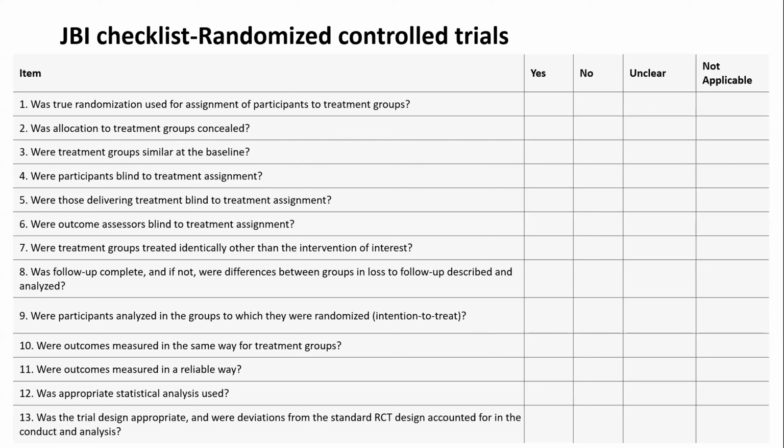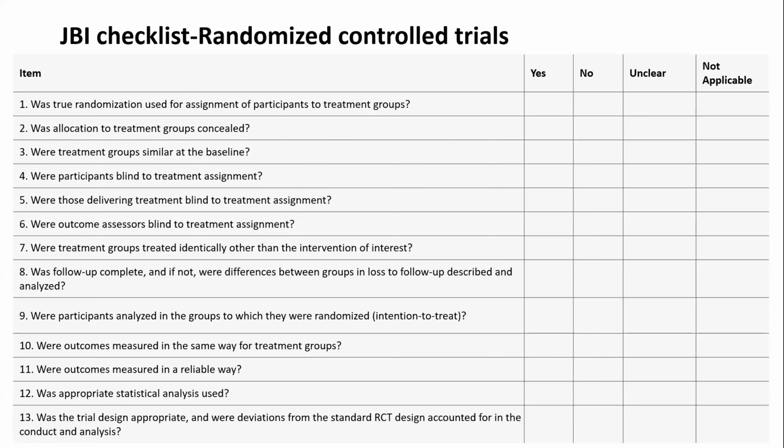So in follow-up also, suppose the study had mentioned they had 3 follow-ups, like 3 months, 6 months, and 12 months. They have to mention what their initial sample was, what sample they could follow up at 3 months, and how many at 6 months and 12 months. And if there are dropouts, they have to mention how the analysis was done. Were participants analyzed in the groups to which they were randomized? If they had lost to follow up, then intention to treat analysis was applied to come to a common conclusion.